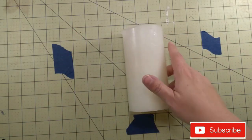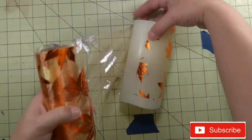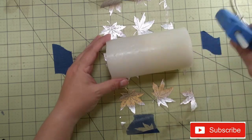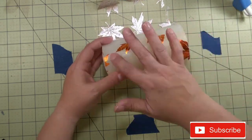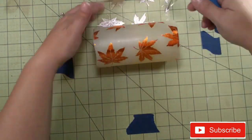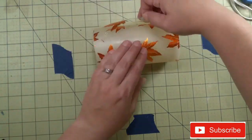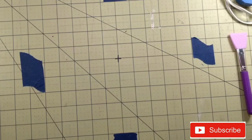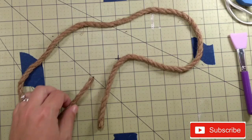So I've been gifted these LED candles a while back, and I always like to spruce them up. So I was going to show you how I spruce up my candles for fall or whatever. This is just mesh ribbon that I got from Dollar Tree, and I'm just hot gluing it on, using a tiny bit of hot glue. And that gold foiled leaf ribbon is just beautiful.